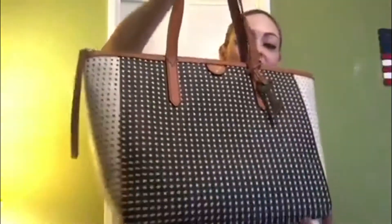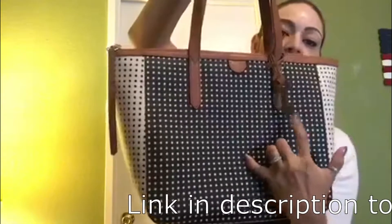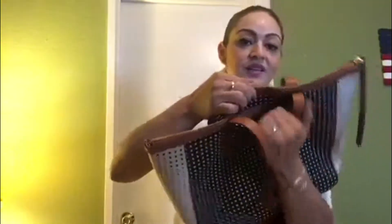It is very cute, I love it. It says Fossil right there. It has the key right here. And in the back it has a pocket — I don't know if you guys can see that. I can't show you with my cell phone because I'm using it. But you can see my fingers go down to here — it's about this wide. And then it has a zipper pull.